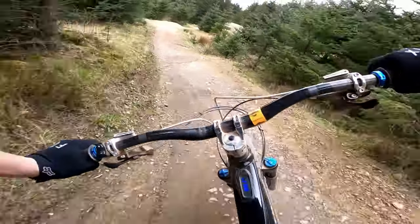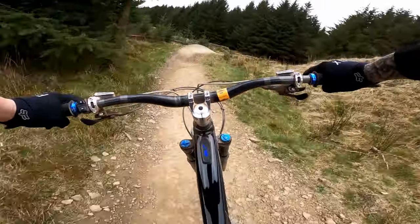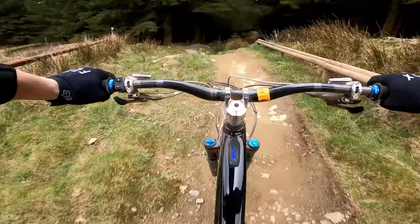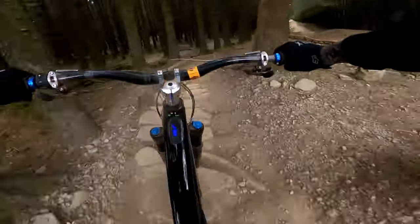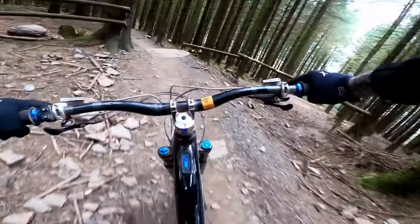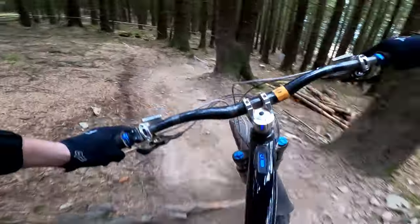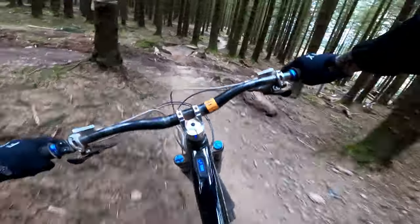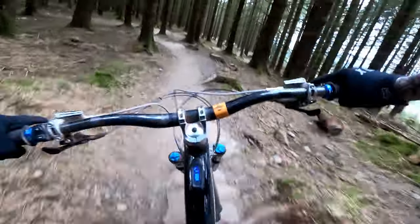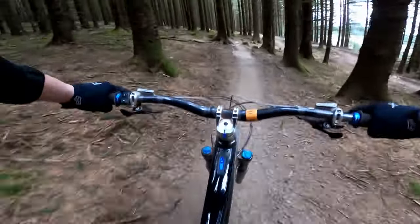On the Levo. Totally different. So quick. First thing you notice is the power from this Specialized Bros motor coming out the corners. A lot more than the Bosch, just more low end torque.